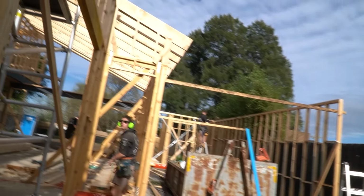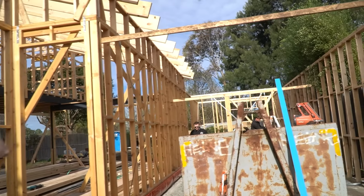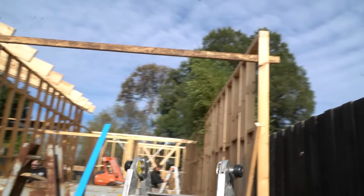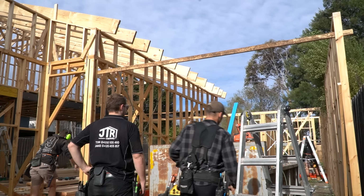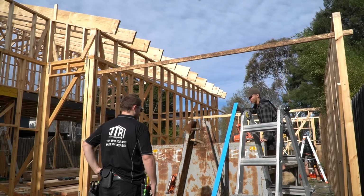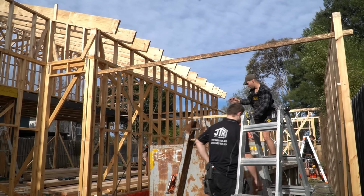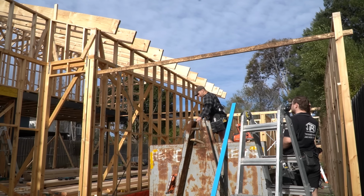Sweet. I'm gonna jump on the carport roof while Mitch finishes cutting the rafters. How many have you cut, Mitcho? How many rafters have you cut? There's 4, including the... Okay, so you're halfway through, sweet. I'll get set up on this roof then while you keep cutting those. What I think we do here is we'll completely neglect those rafters there. It's a different roof, so there's gonna be a little gutter there, and this one's gonna start a new roof, so we don't need to worry about continuing rafter spans or anything for battens.